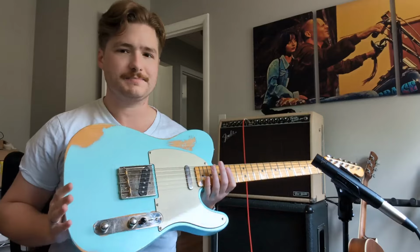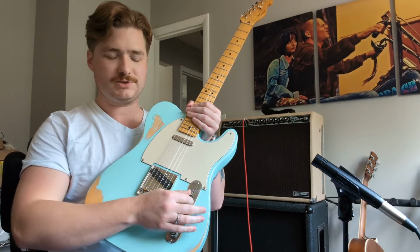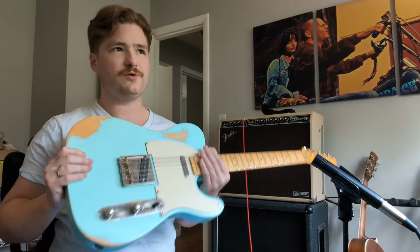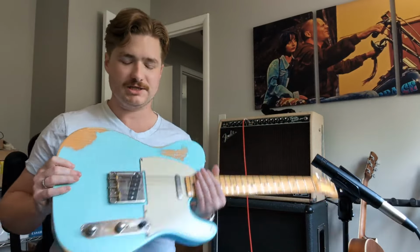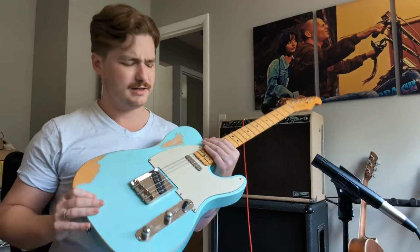Reason number 2 why I think Tele over Strat is superior for a first guitar: you have 2 pickups instead of 3 on the Strat, meaning you have a 3-way selector switch, volume, and tone knob. That's it. So remember the AK-47 analogy. This is as simple as it gets, unless you want to go to a Super 50 spec Squier.